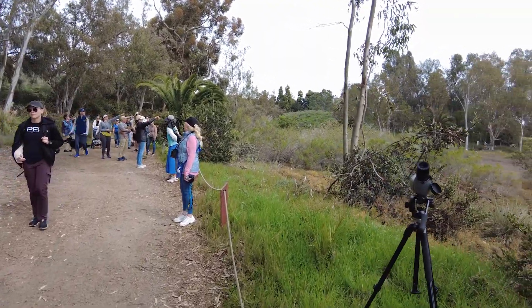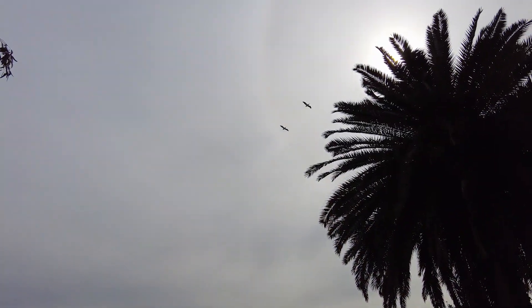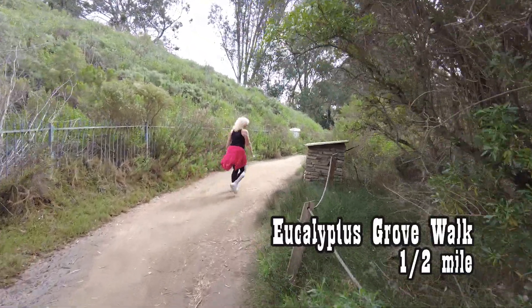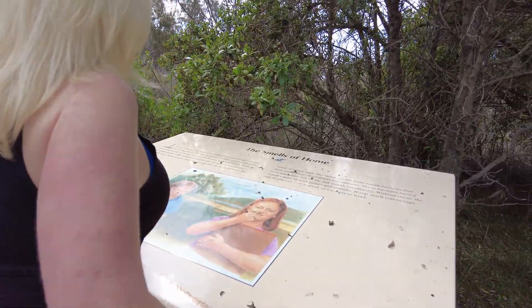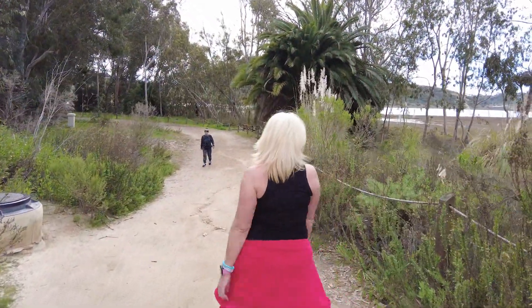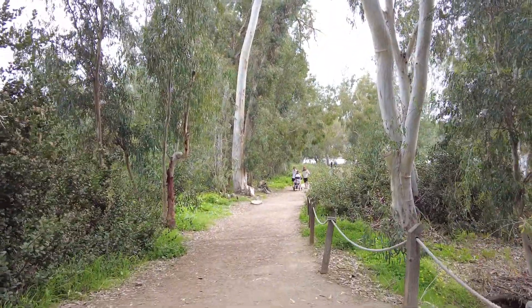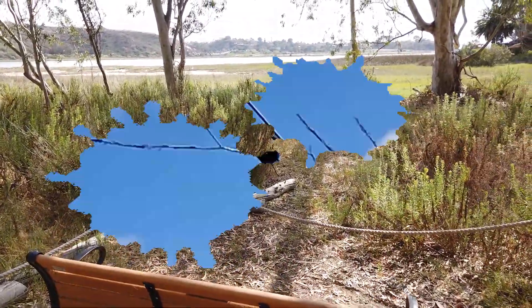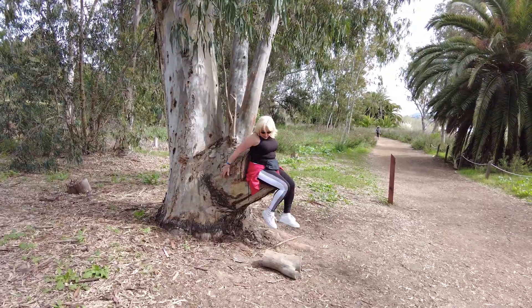A bit further down the trail is a favorite. This is the half-mile mark, where one can access a trail from a small parking area above. The next half-mile is into the eucalyptus grove. Check out the informational sign on the way to some much-needed shade in the summer months. There are many benches to sit and view the small field birds from along this path, but look for a fun little tree seat along the way.